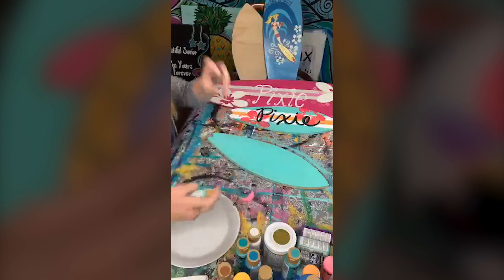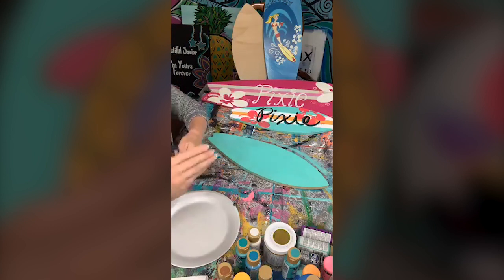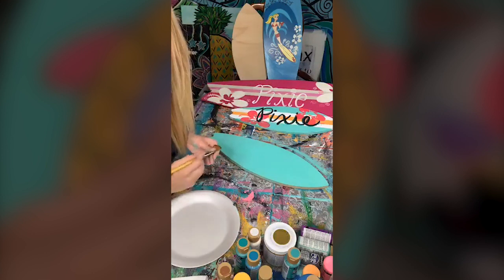Mostly dry. So I'm going to do a kind of a whimsical turtle, and I'm going to draw it first and then kind of fill it in.